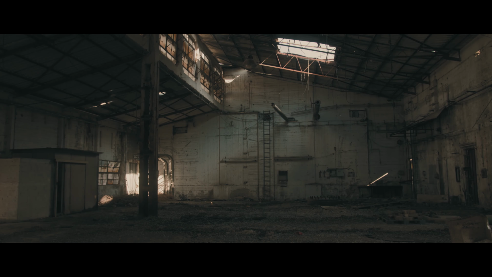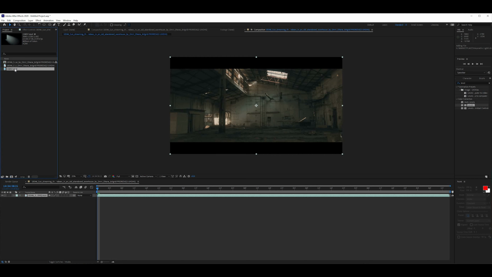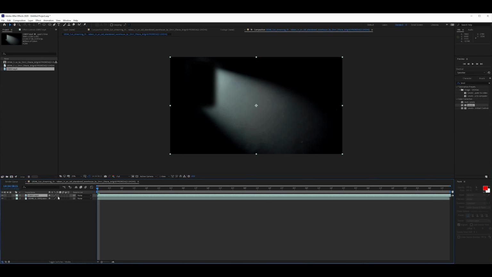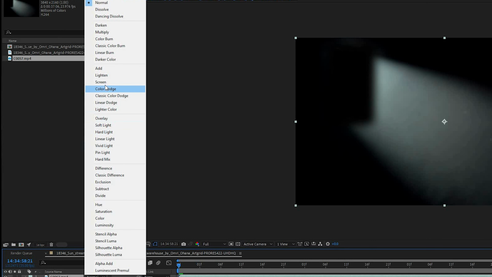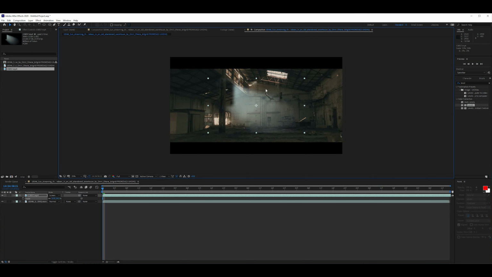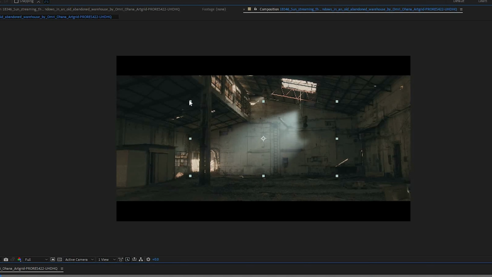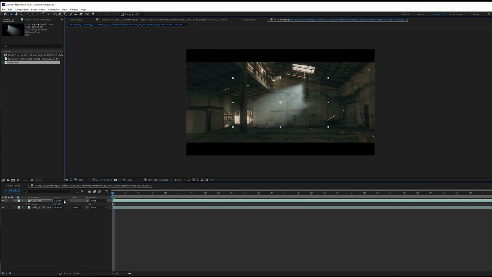All right, so the first example that we're gonna look at, we're gonna start off real simple, and we're starting with this static shot, this warehouse scene, and I'm just gonna drop in one of the volumetric window effects from the pack, and I'm gonna go under the transform properties and set it to screen so we can get rid of the black background, and then resize it and match the direction of this skylight that we have here at the top. And then all I have to do is rotate it a little bit, hit R on your keyboard to bring up the rotation of this asset, and just place it right next to that spot.